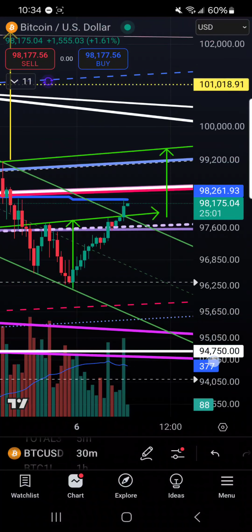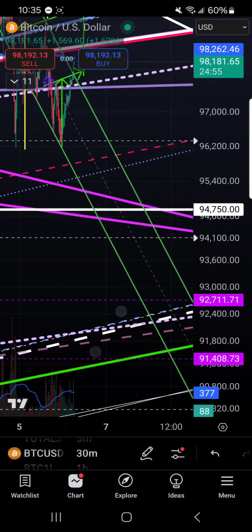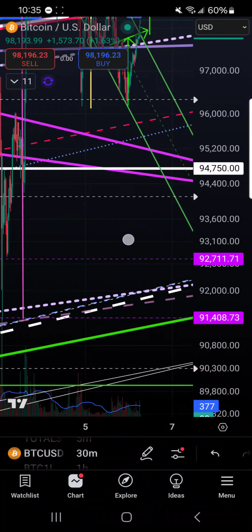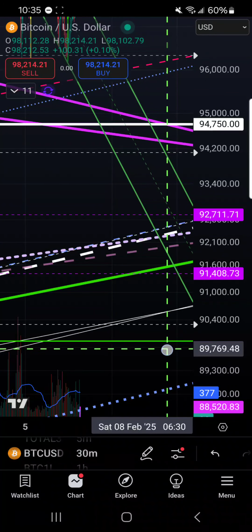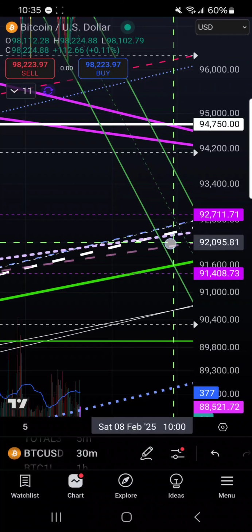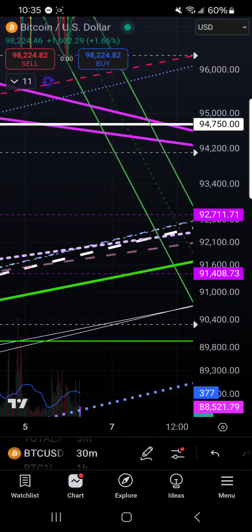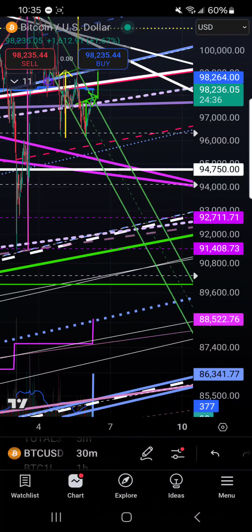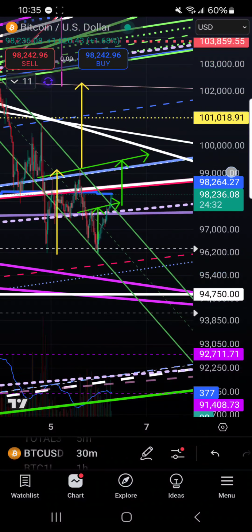But if we did dump down, I think we would come down to 90, 92-ish. I don't think we're going to go below what we've already done. Heck, maybe we do. Maybe we do see a quick wick below that into like 89. Who knows? And I'm not going to go into more detailed analysis to try to figure that out.